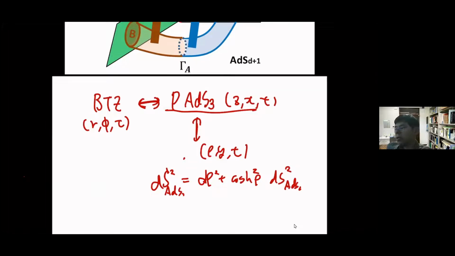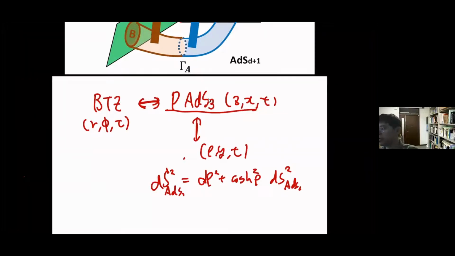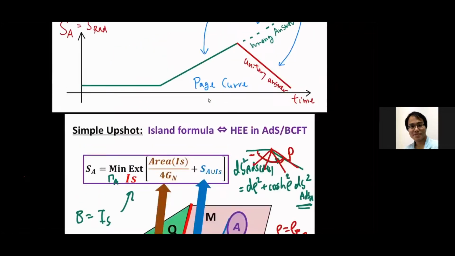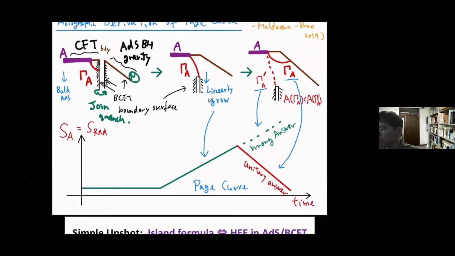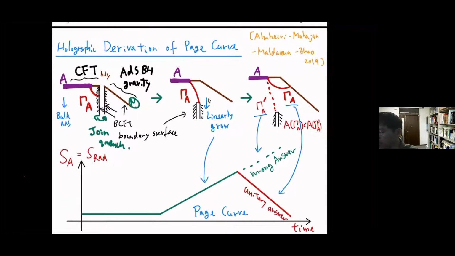Okay. Any other question? Yeah, sure. In the last picture of the holographic derivation of the Page curve, I didn't see why the black hole is involved in the discussion. Okay, but the black hole is actually here, somewhere in the middle. There is a black hole horizon. And the location of the black hole is also important to which one is favored, for example, between this and this. It's involved in the details of this calculation.